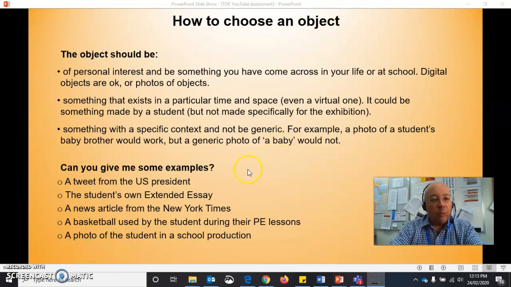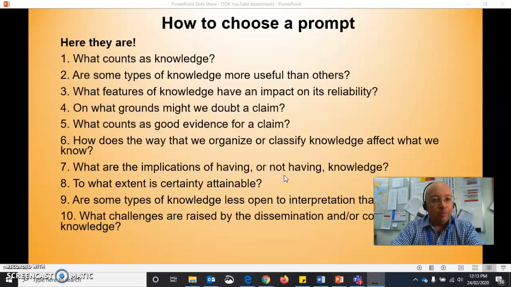So something with a specific context works well, so a photo of a student's baby brother is good, but a generic photo that you've Googled of a baby doesn't work. And below there are some examples that IB's given of what could be, but they're not limiting you to any of these. You can be much more creative and come up with something that works for you.